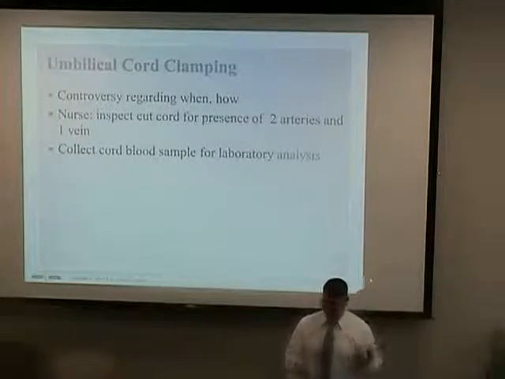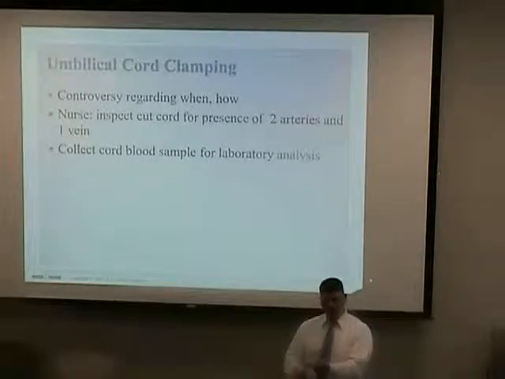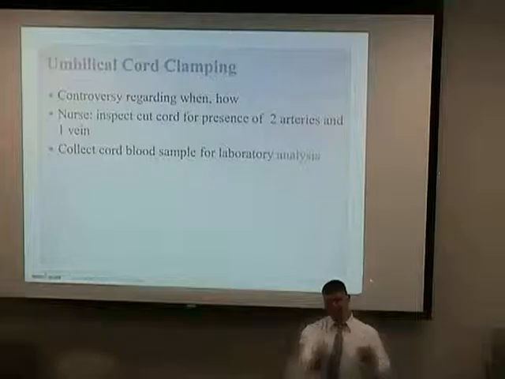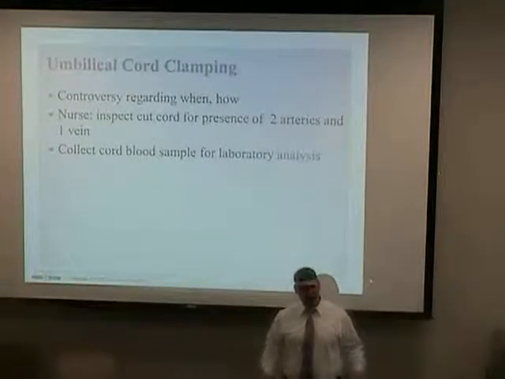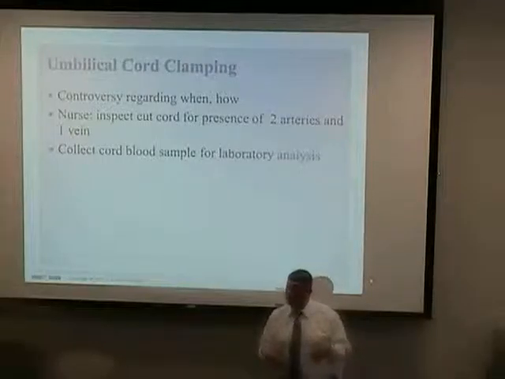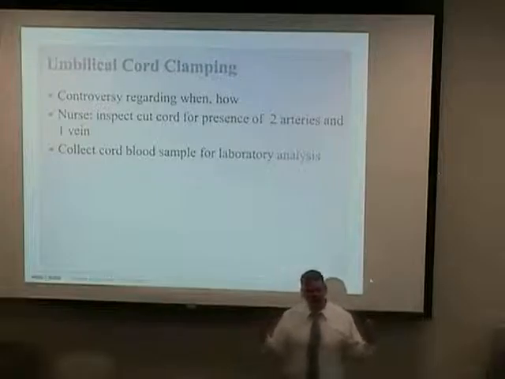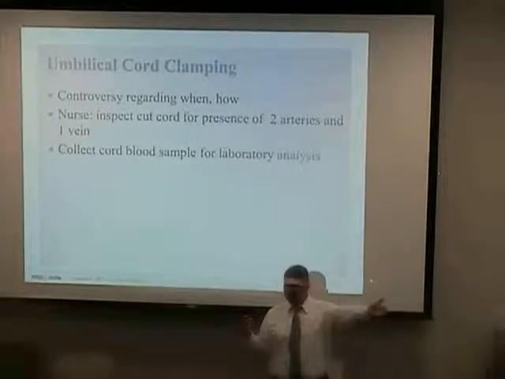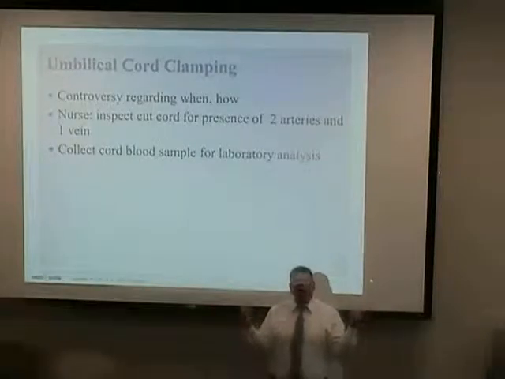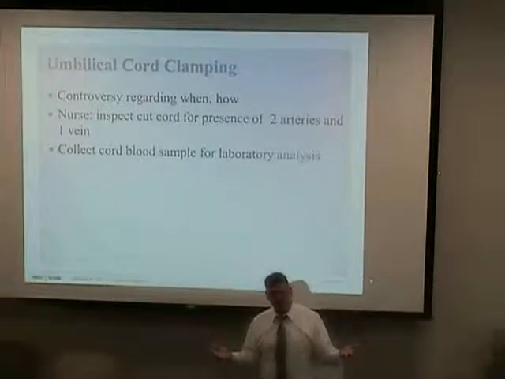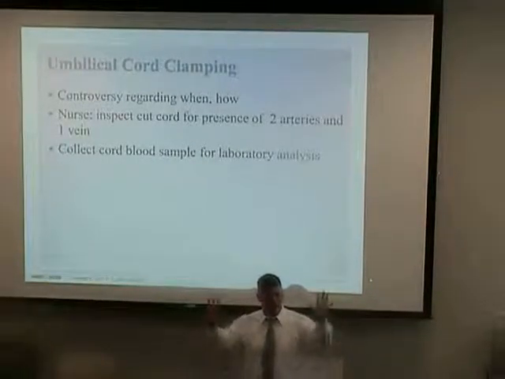In the placenta. So when the baby is born and we immediately clamp the cord, what we've done is left 30% of his blood volume in the placenta, but we've opened up this huge vascular network in the chest that he was not using before. So now his lungs have to expand and fill with blood, and where are they going to get blood from? They would normally get it from the placenta, but they can't, so they have to get it from somewhere else. Where is the only available reservoir of blood in a newborn? Where does he have extra blood that he doesn't really need? Hands and feet.